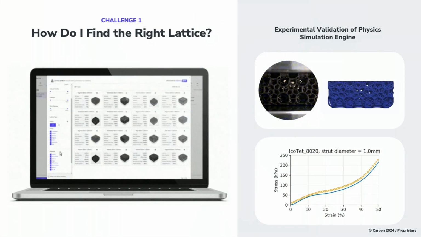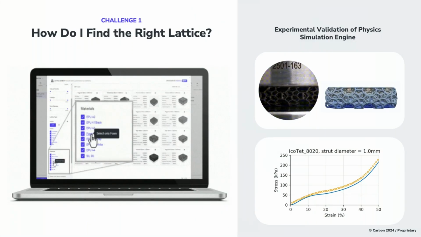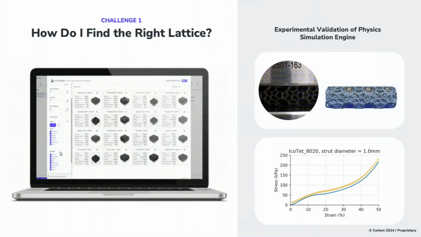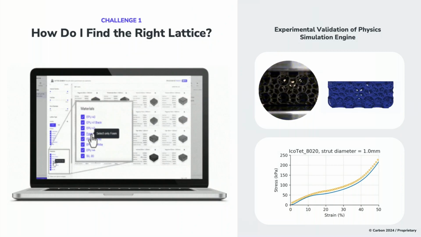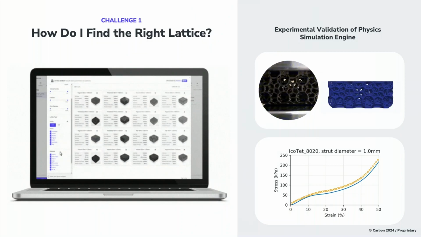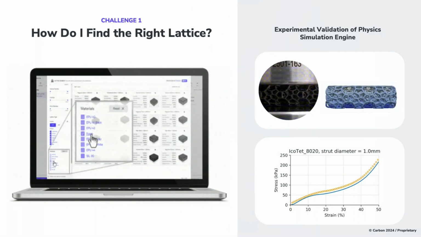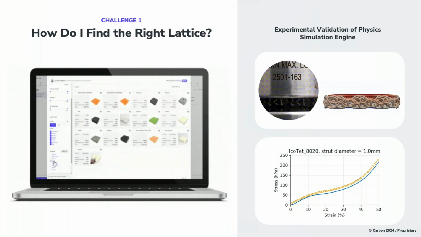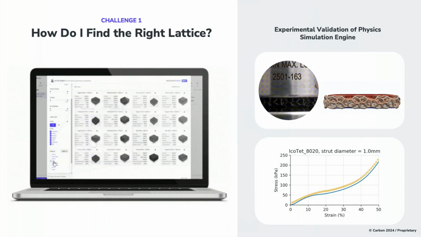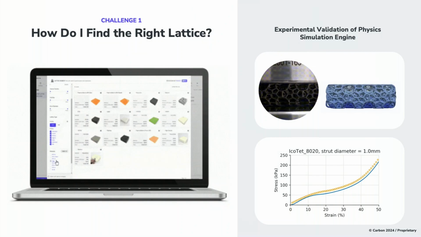With this in mind, we developed a tool called Lattice Search, which focuses more on the quantitative aspects. We've developed a lattice library, which is composed of a bunch of lattices with different parameters. All the parameters are continuous, including the cell type. Cell type, cell size, strut diameters, these are all continuous parameters that you can play around with in this infinite space.